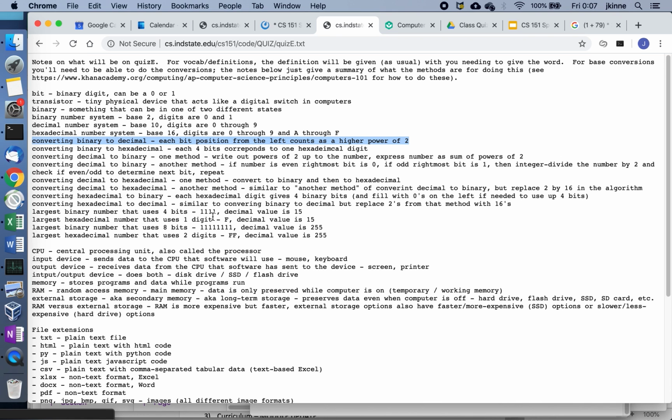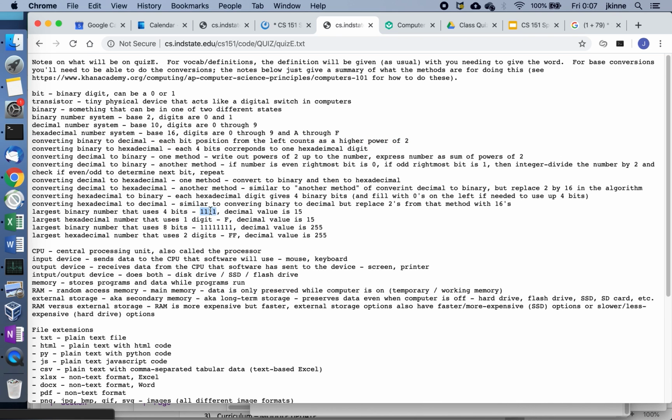These are facts, and I could ask you similar facts. What is the largest binary number that uses 4 bits? A binary number is all ones and zeros. And which is larger, a 1 or a 0? A 1.